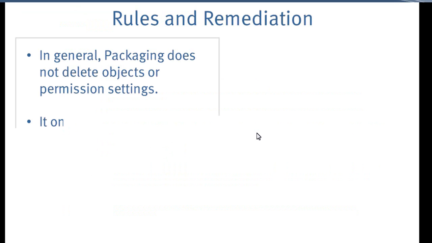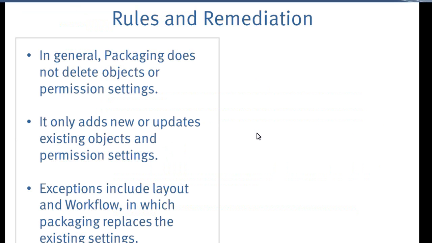The packaging technical overview document goes into the rules and remediation steps at a very detailed level. Once again, I recommend that you spend time with this document before using the new functionality. But here's a few of the highlights from the rules and remediation sections. In general, packaging does not delete objects or permission settings. It only adds new or updates existing objects and permission settings. Exceptions include layout and workflow, in which packaging replaces the existing settings.